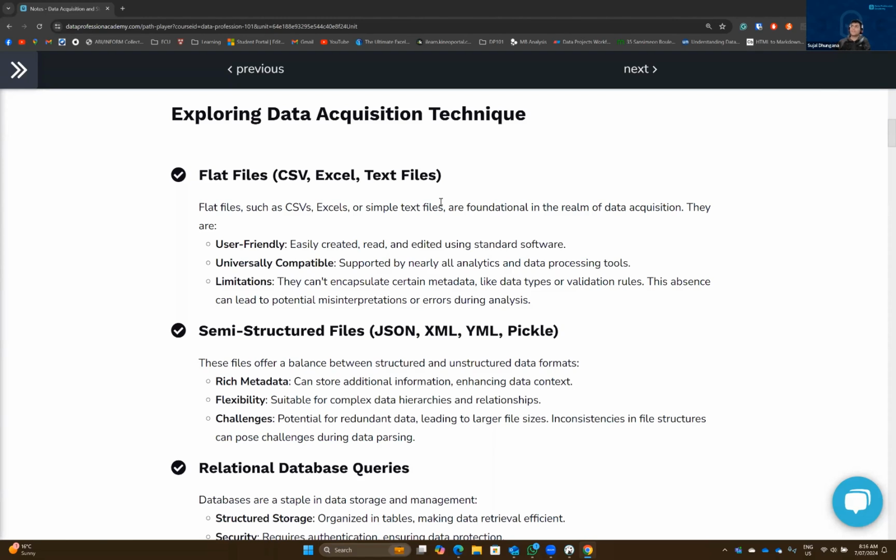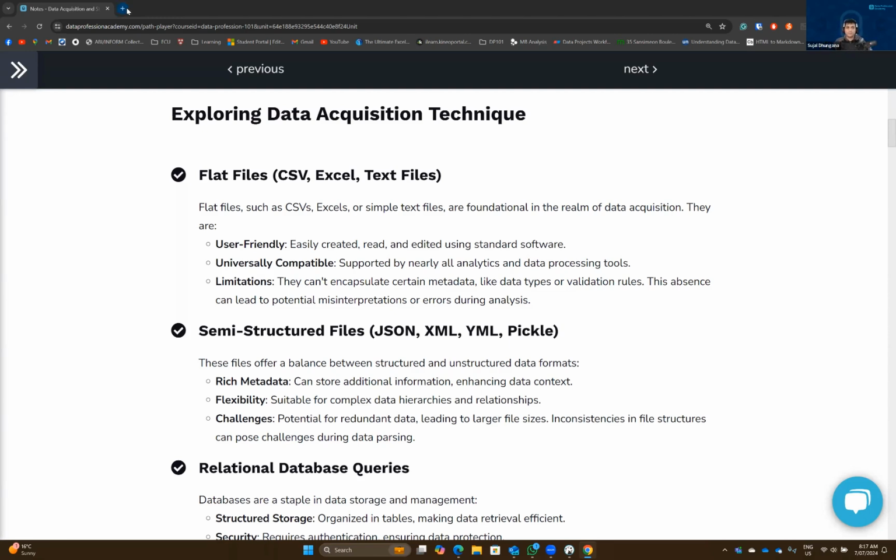So if you have got a CSV file, you can just double click, then it will open in Excel and you can easily edit and modify whatever you want in there. So it's really convenient. Even if you open a CSV in a text editor, you can easily see that there is this column name, there is a comma, and then another column name, a comma, another column name. And then on the next row, there are all the values, comma separated. So you can literally have a look at that file and read what's in there. That's why it is one of the most common data acquisition types. When you look for data, you will find a lot of these CSV files.